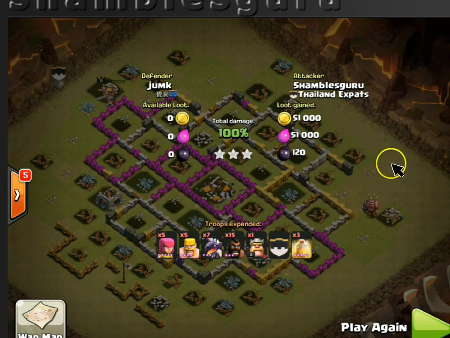My barbarian king got me out of a bit of a hassle over here when the hogs I released here didn't actually take that out. And then the dragons just worked their way through.